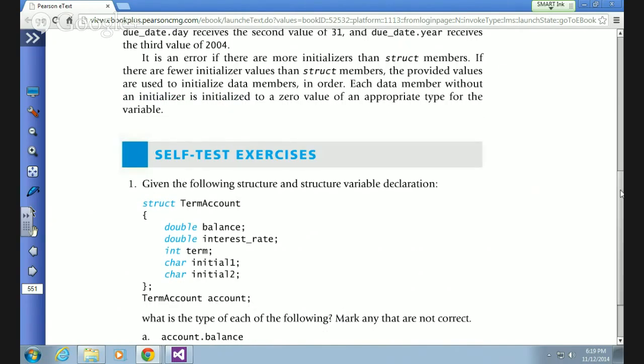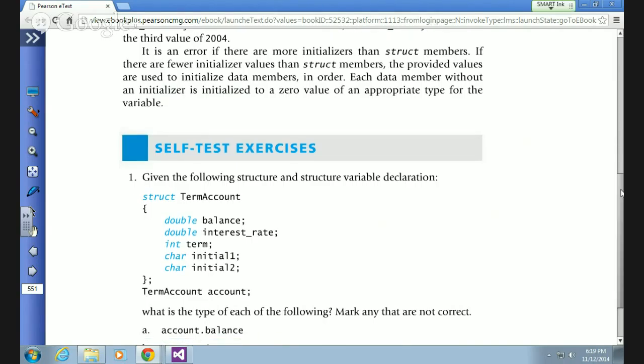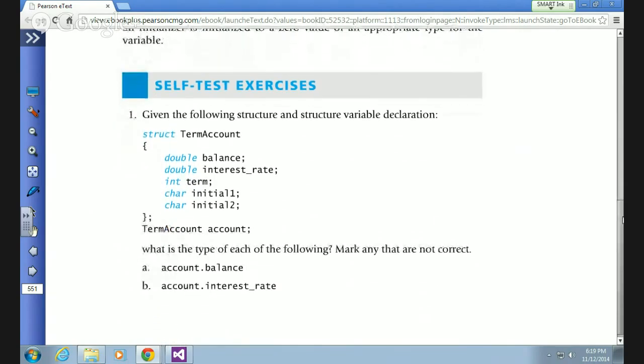So let's look at some self-test exercises. Mr. Gear, number 1, given the structure term account and the variable account, what is the type of each of the following? There's an A, B, C, D, E, F. Double.